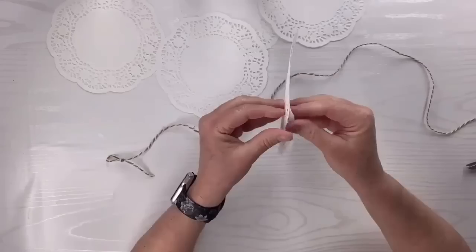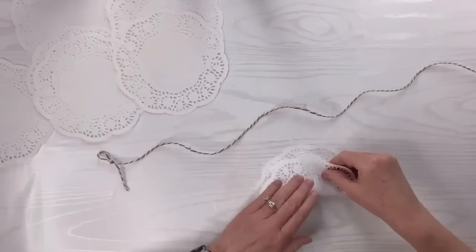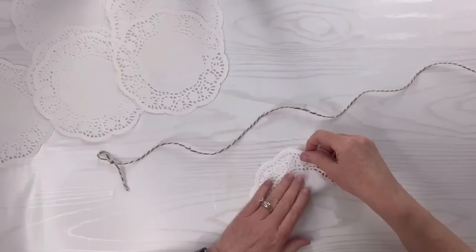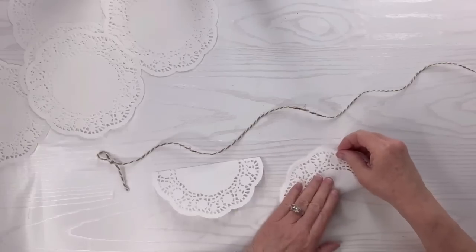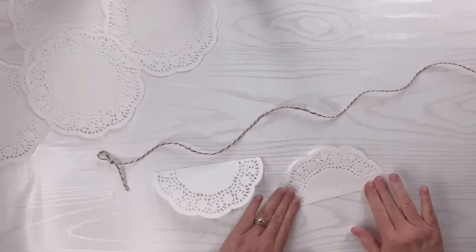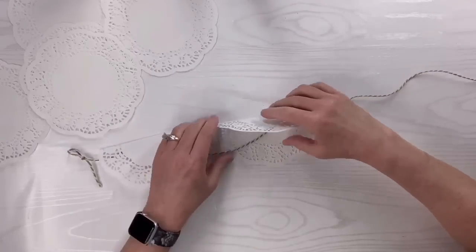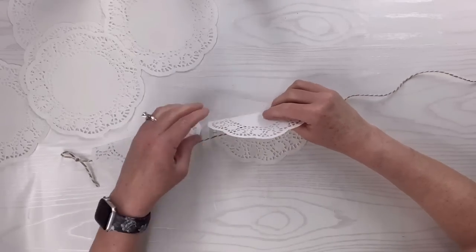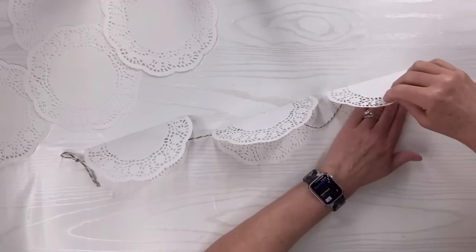This is such an easy way to make a cute little garland, banner, whatever you want to call it. I love this concept. There's so many different things you could do with it. This one was with the scrapbook paper, but I think there are just tons of ideas you could do with this. So the way I'm going to put it on here is I'm just going to fold it in half and then slide the twine into the center. So I'm just kind of positioning them now to see. I ended up with 6 of them.